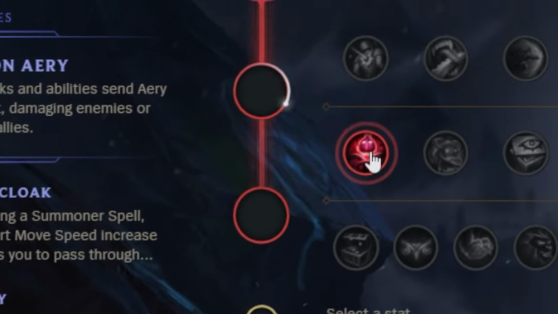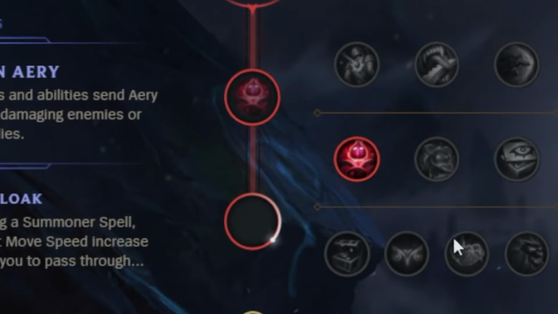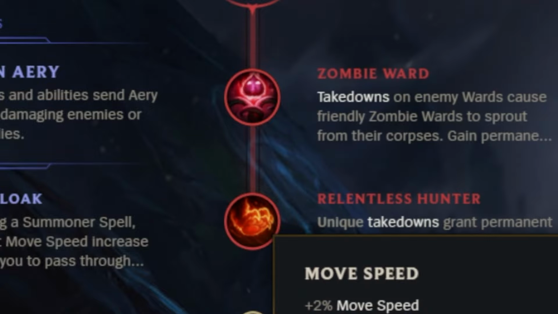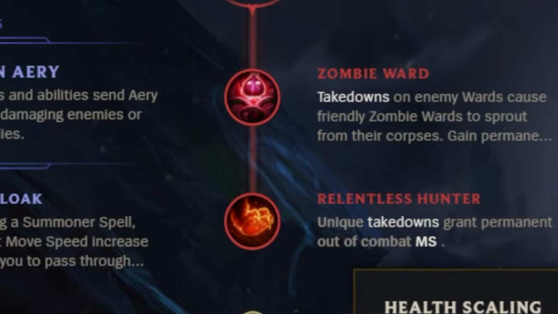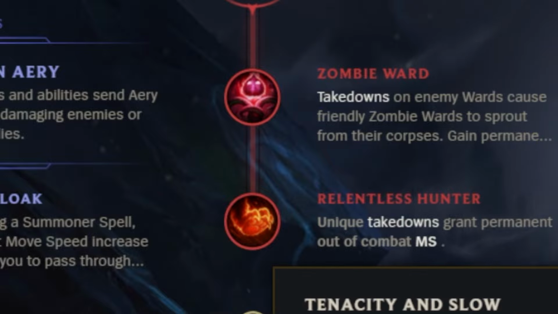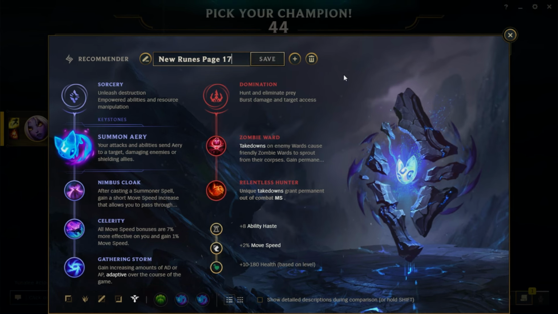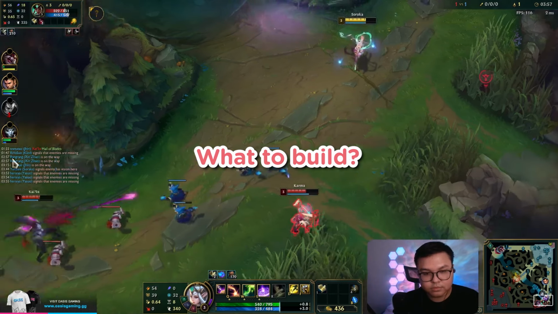Under Domination, you want to always get Relentless Hunter for the permanent out of combat speed. This will make you feel like you're an ambulance. You can also easily get all your stacks by just pressing R and take assists on takedowns. For the second rune, you can take Zombie Ward for additional vision control or Taste of Blood to help sustaining early game easier. Now let's discuss items.